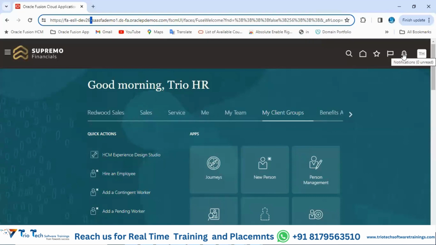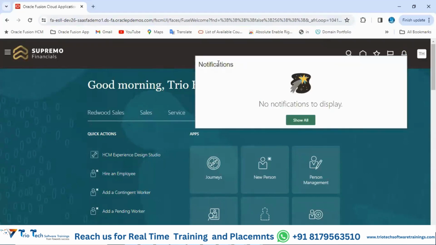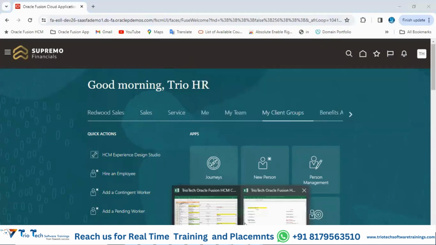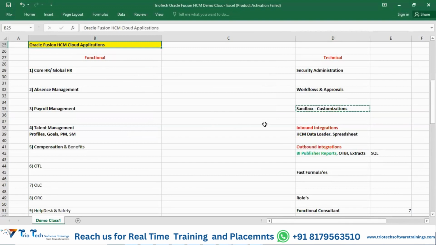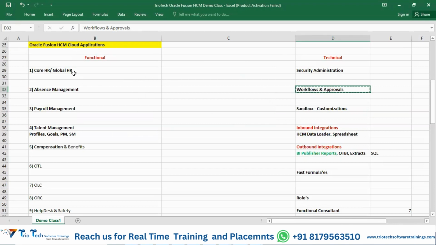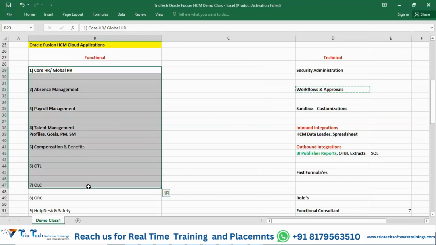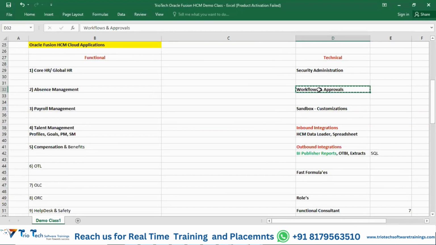Then we have the bell icon. What is this, team? Notifications. We discussed all the modules in the system yesterday, team. During this time, I told you there is a concept called workflows and approvals, team. What is that? Across the system, in any module, if any transactions are being performed, the concerned managers or the HR can receive the notification. Like, team, an employee applying for leave in the system, it should come to the concerned manager for approval, team.